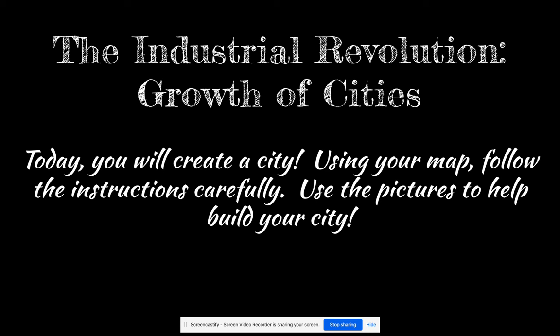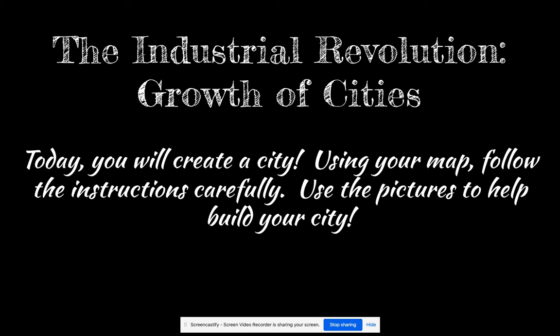You're going to need a big piece of white paper if you got one, bigger than a notebook, to be honest with you. If you need a couple paper towels or something like that, just have a little fun with it. Remember, it's not for grades, just to kind of give you an idea of the changes that took place because of industrialization. All right, let's rock and roll.